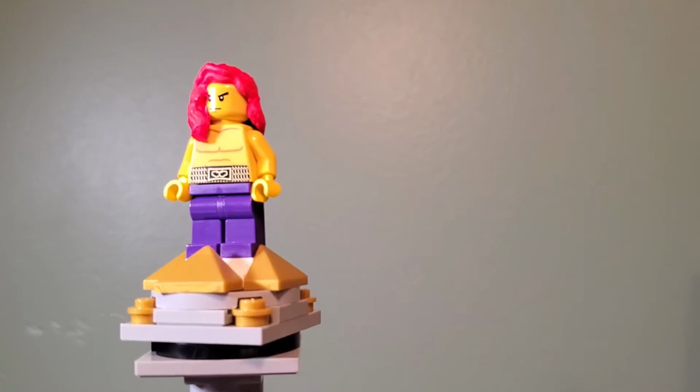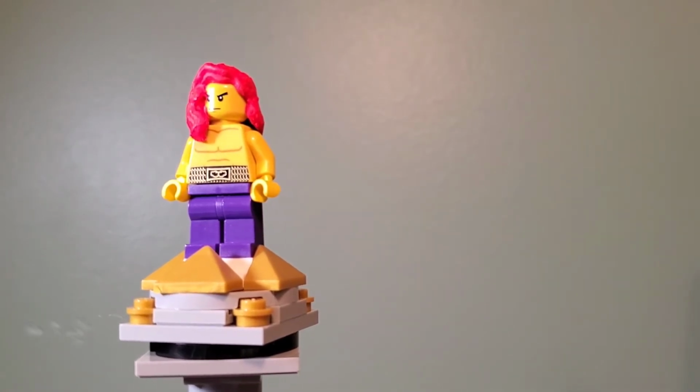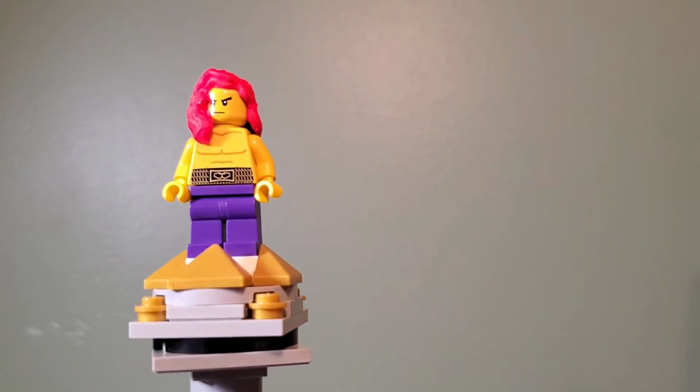He has a box. So this is a boxer minifigure's chest, except I replaced the gloves with just regular hands. Also he does have a different face from everyone else, well, almost everyone else, because most of them just have the regular smiley Lego face, but he doesn't just because he's a meanie.